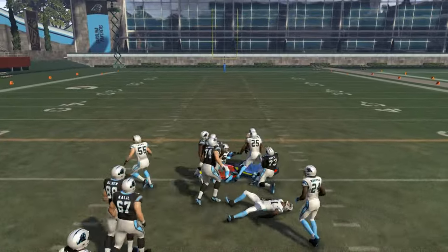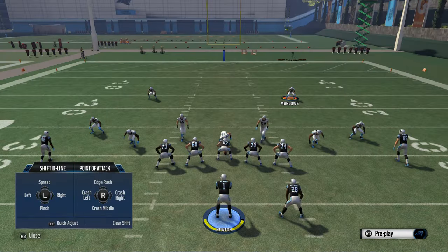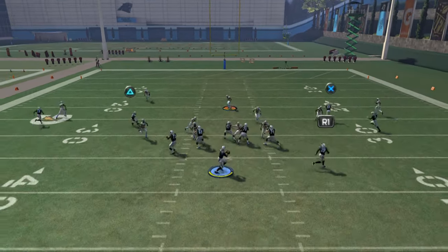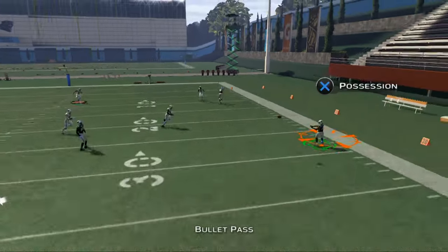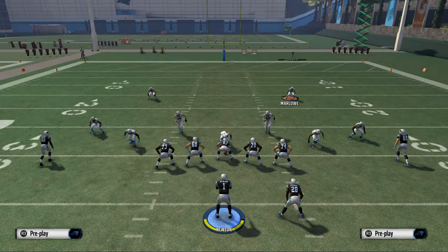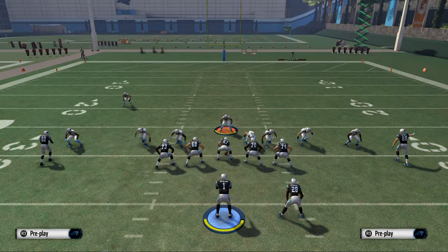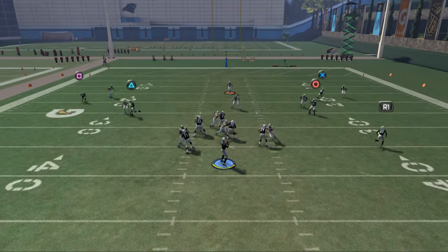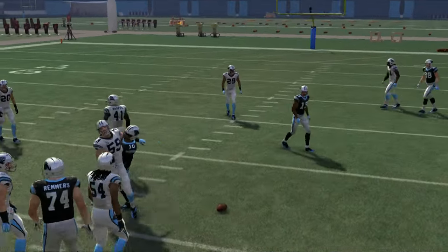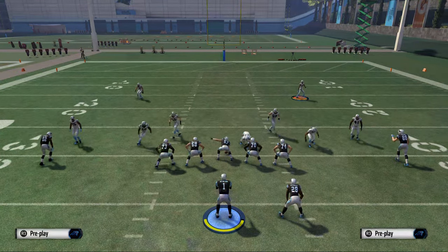Aaron Lynch is one of the best budget players in MUT — in my opinion the best budget player in MUT because he changes the way your defense is played. Based on what you want to do, as you can see the blitz is coming in some and not coming in some. It mainly revolves around the fact that in practice mode, if you shift your line a specific way it doesn't always work quite the way we want it to. But the idea is still the same, the pressure is still the same, and the setup is still the same. You're going to find that when you go into game mode it actually works a lot better.